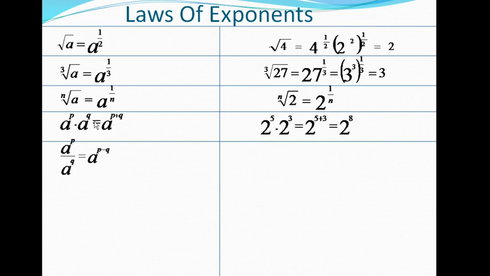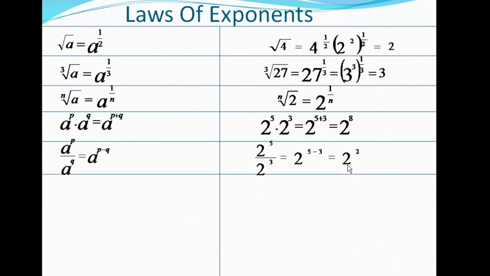Because we know that multiply adds up. You may refer to this: when we multiply something, the number increases, so increase means addition will be there. And when we divide something, the number decreases, so p minus q, subtraction will be there. This is just a type of hint to remember things. See the same example, same numbers we have taken. Here division is there, 5 minus 3, 2 raised to the power 2.